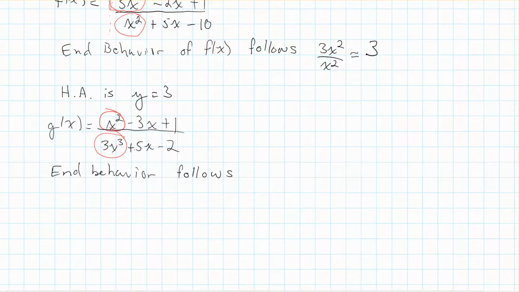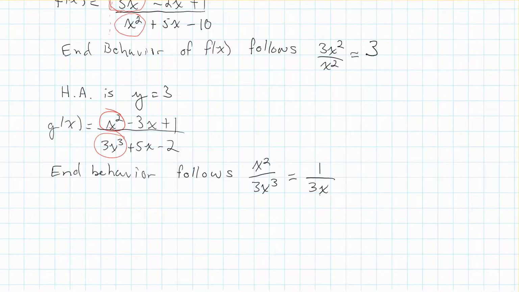Now, of course, we typically always write these in descending order, but maybe on a homework problem they're purposely trying to trick you, and they might write, for instance, negative 3x plus x squared plus 1. X squared is still the lead term, even though it wasn't written first, because the lead term always refers to highest degree. So the end behavior follows x squared over 3x cubed, which reduces to, well, I could cancel an x squared out of both, and so I'd have 1 over 3x. Now, that's not a horizontal asymptote, 1 over 3x. Horizontal asymptotes are numbers, y equals some number.